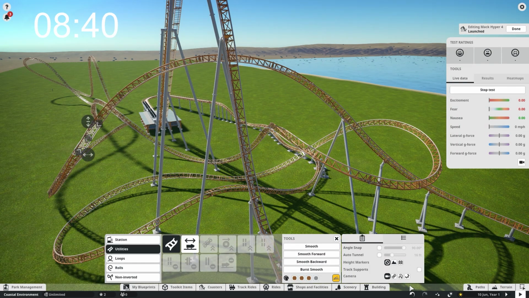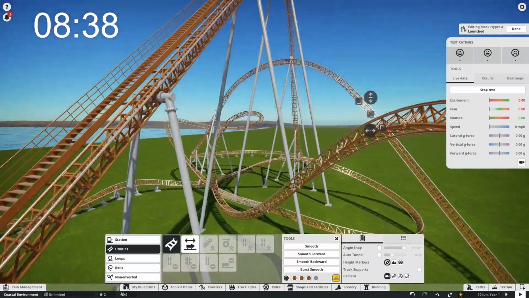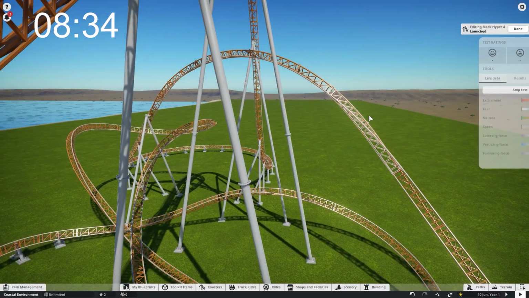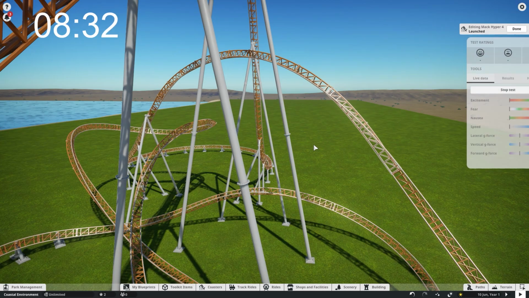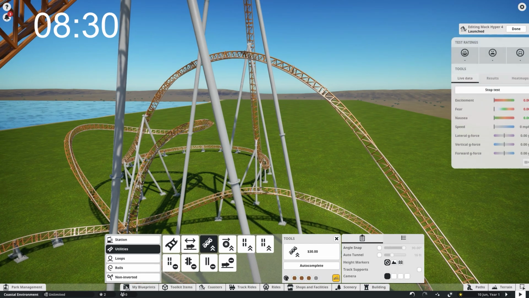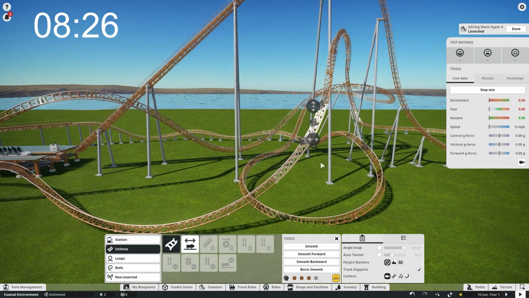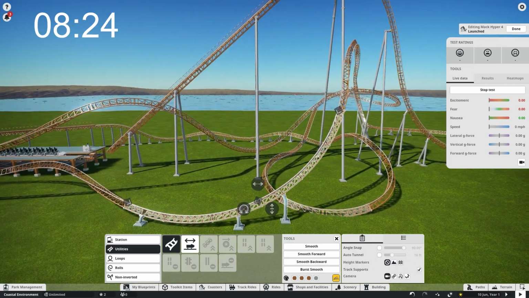That's official. There's no supports on the stall. Sorry, guys. Oh my god, there's no supports anywhere. I'm gonna have to make some supports really quickly. Okay, fine. Put supports on the rest of the coaster, and I'm gonna have to make some supports, because, good lord, we've got problems.